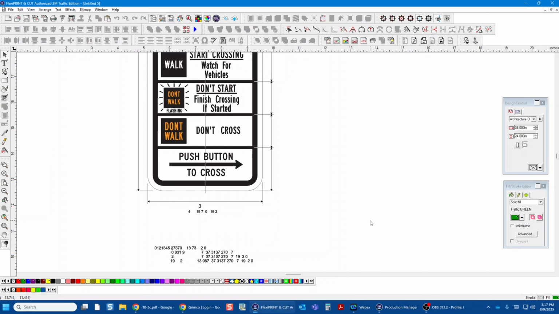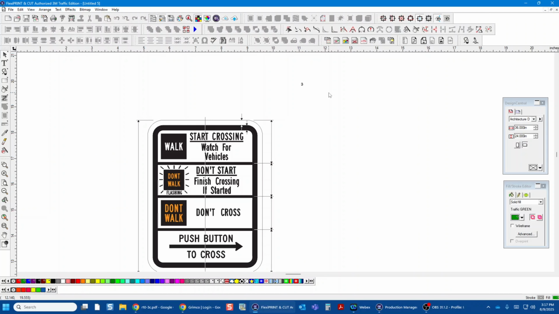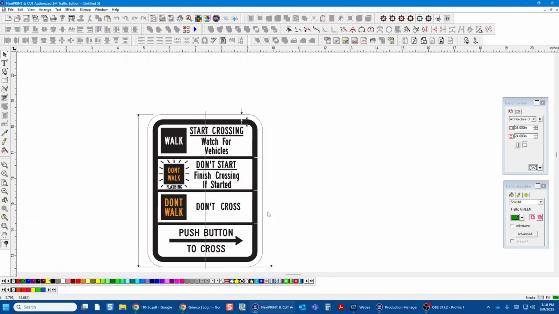Now what you want to do is delete all the stuff you don't want. But see, now everything is all grouped together, so you want to ungroup everything. Now I can go in and just pick out what I don't want. Sometimes it's a little tedious and time consuming, but I would have no idea how I would go about making that sign. You can do one at a time. Make sure you get all the little things out that you don't want.